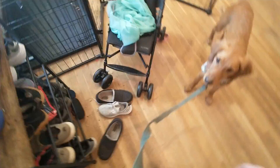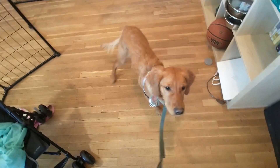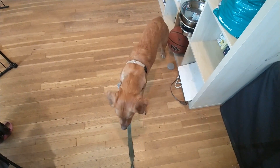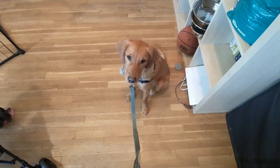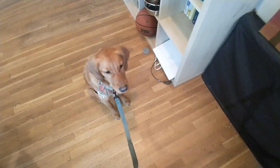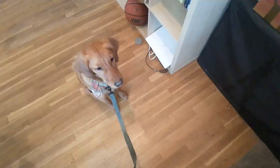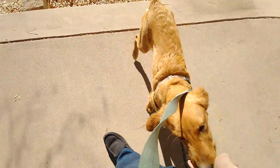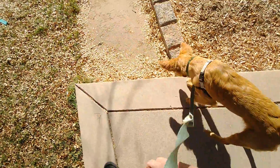So we're going to go over our loose leash walking here. When we get close to the door, I just like to get him to give me a sit prior to zipping out the door, just to get him focused in. Butters, sit. Stay. Come. Good boy. Good job, bud.